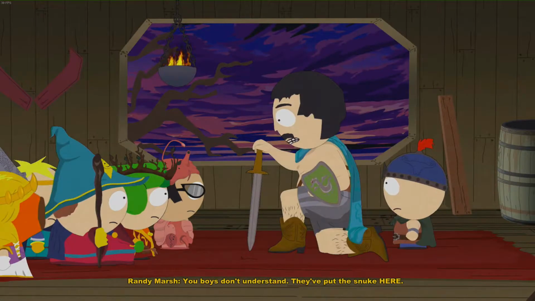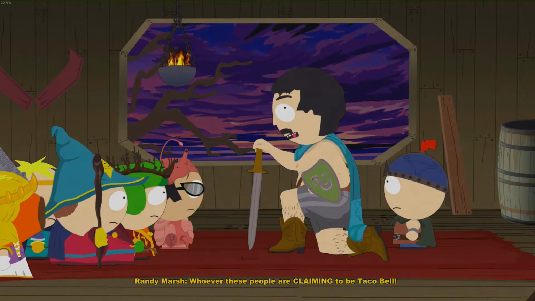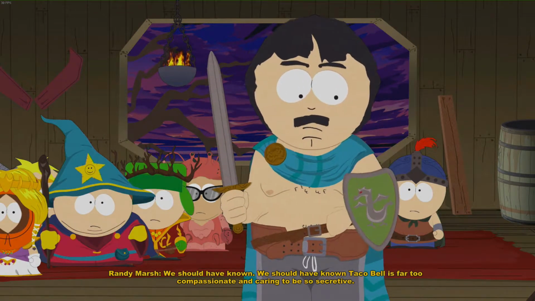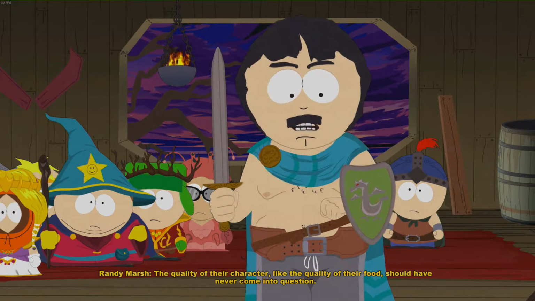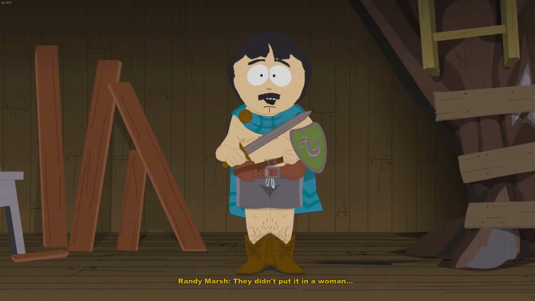A snook? You boys don't understand. They've put the snook here. Who did? Whoever these people are claiming to be Taco Bell. We should have known. We should have known Taco Bell is far too compassionate and caring to be so secretive. The quality of their character, like the quality of their food, should have never come into question. Dad, where is the woman with the snook? They didn't put it in a woman.